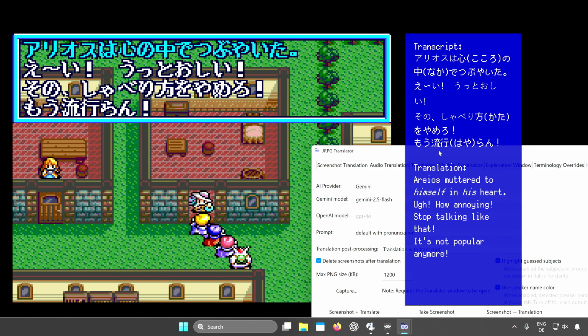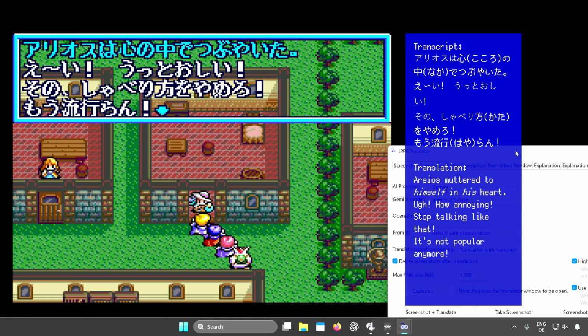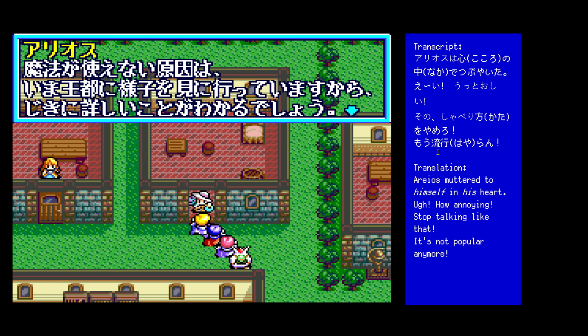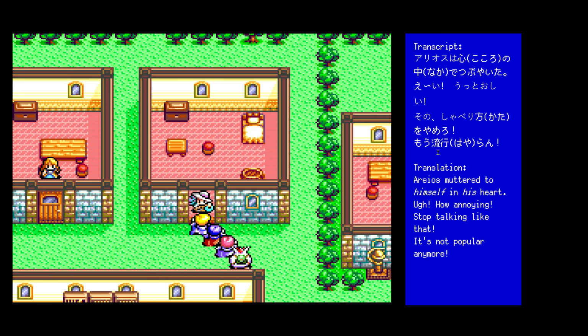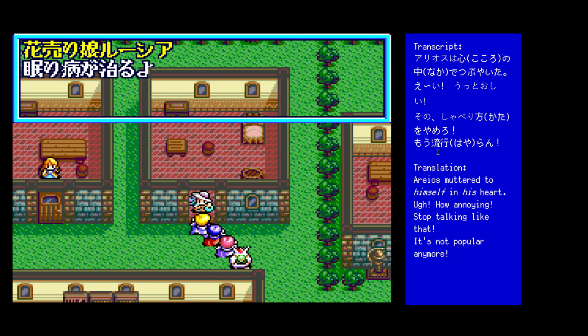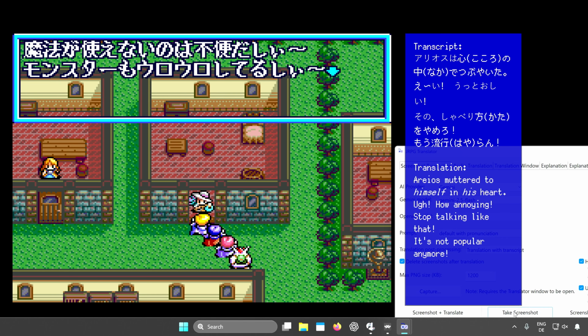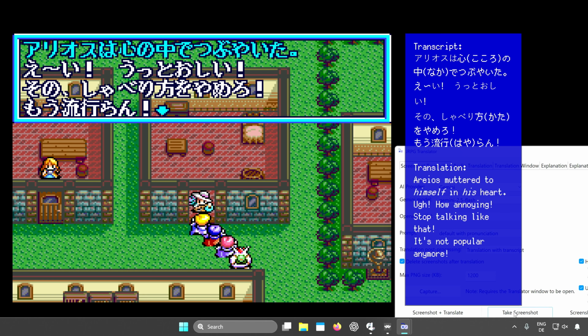So let me move this over here, and then start the dialogue then over again. Just skip this here for now. So let's begin again. And then for now I just take a screenshot here of this. And the next one. And this one here too. And now I send all these screenshots, these 3 screenshots at once to the model for translation.